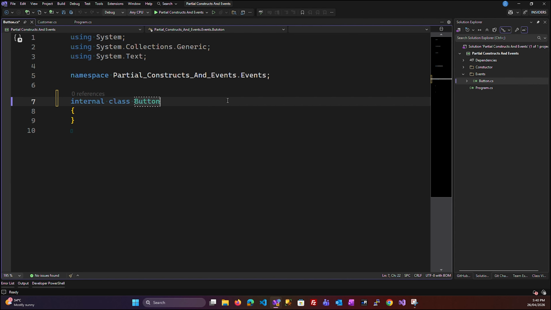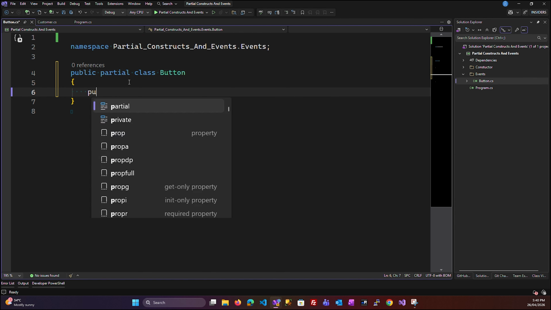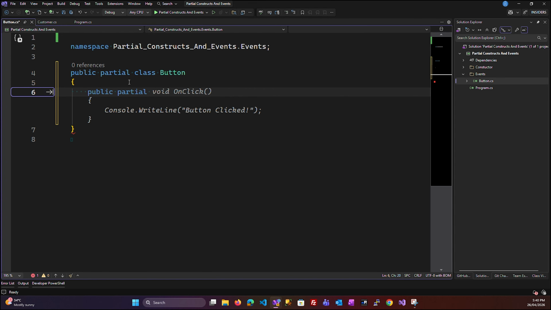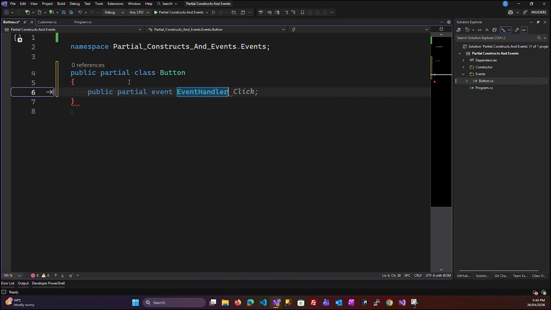Yes, like that. So here I will make it like this, partial, and here I will define a public partial event, and I will name it EventHandler, like this, and I will name it Clicked.